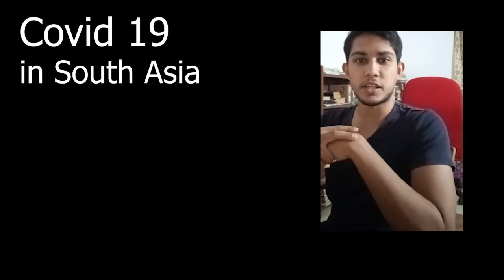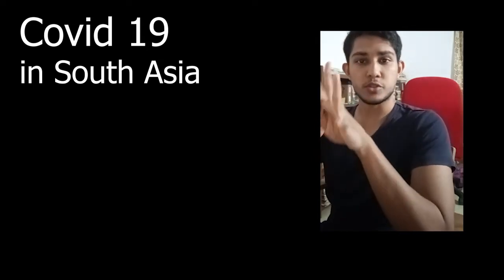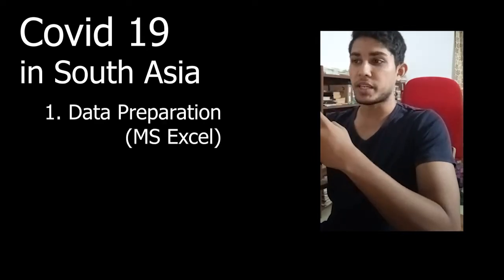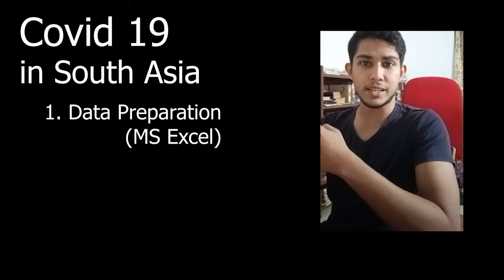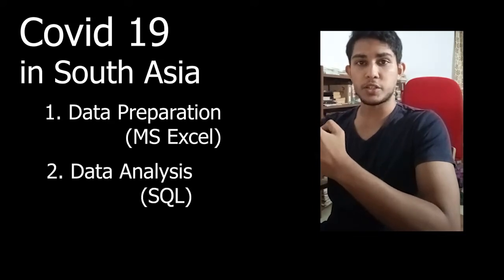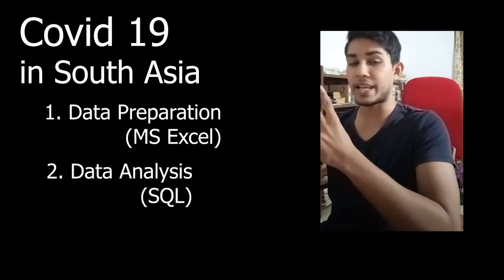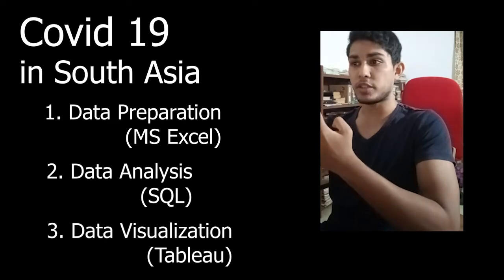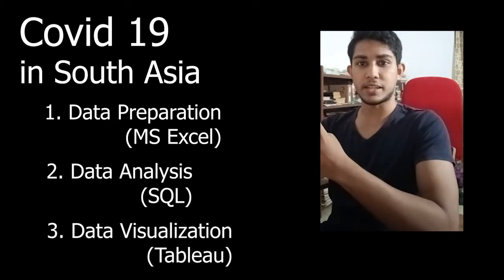Today we're going to be doing an analysis on COVID-19 in South Asia. So this project is going to have 3 steps. In the first step, we'll be using MS Excel to prepare the data that we're going to analyze. In the second step, we're going to use SQL queries to actually analyze the data. And in step 3, we're going to use Tableau Public to visualize the data in a beautiful interactive dashboard that we can play around with.